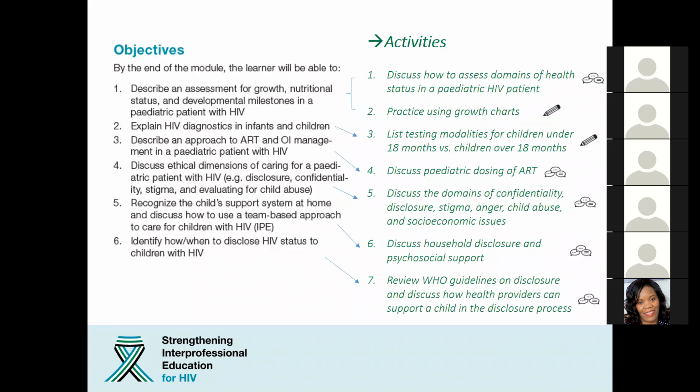Looking at all the surrounding issues and being sensitive to those, and engaging the learners in thinking through issues that would challenge adherence. How do you support parents in their role? How do you deal with the angry child or the toddler who's having trouble taking his medicines? How can you support the parents as they work through these issues?